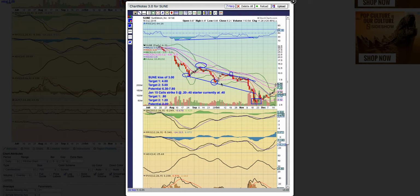and now we're looking for that $2 range. I would not be surprised for this to test this $7.50 range and potentially kiss the $8 range. What you want to see now is a continuation and maybe a potential pullback down to this $4.50 range. That'll give us another buy opportunity. So this was just a great trade, and this is what shows you what these pattern trades bring you. Later on, I'm going to talk about a pattern trade for an OTC. Very similar trade, and it's in a buy zone. So I'm going to give you guys that in a little bit.